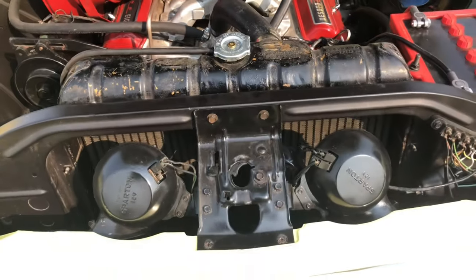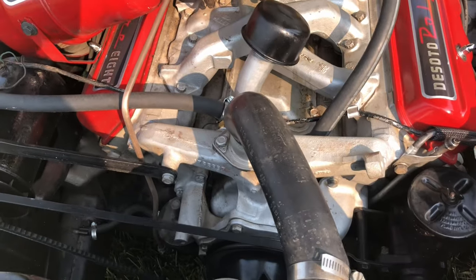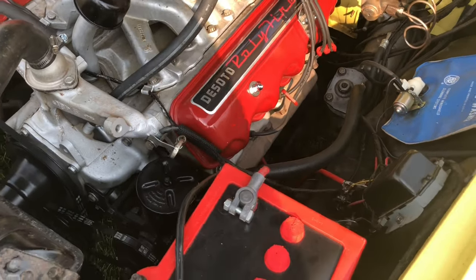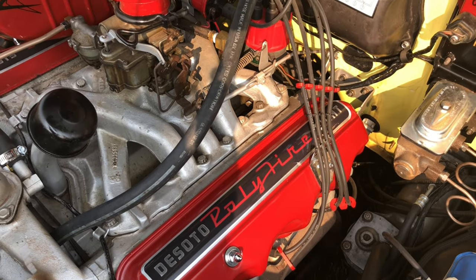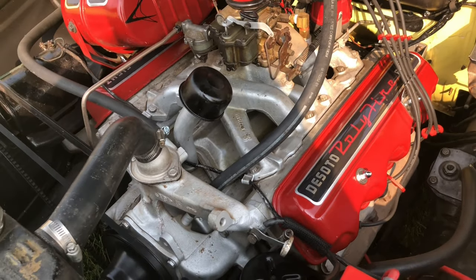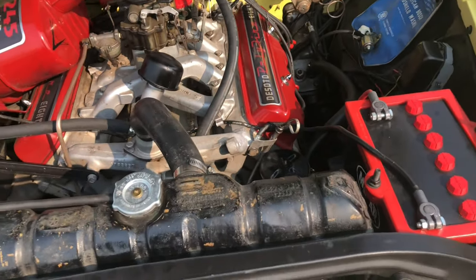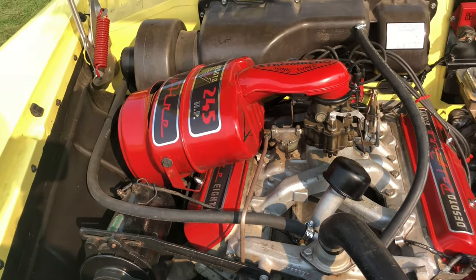Look at that radiator. Look at that. This is really, really nice. I mean, you can't beat this thing. With a Hemi bottom? Oh yeah, this thing was going to pack some punch. Big as this car is? Oh yeah. And this is a clean engine bay. Very, very clean engine bay, man. This thing is gorgeous.